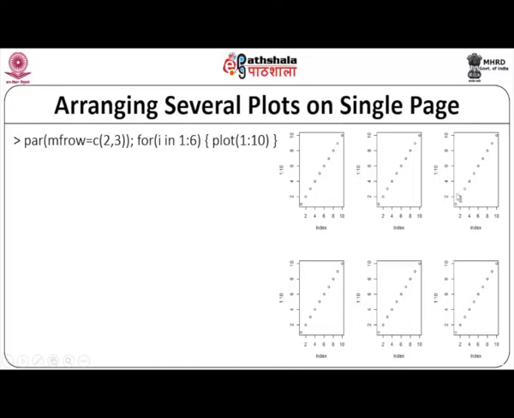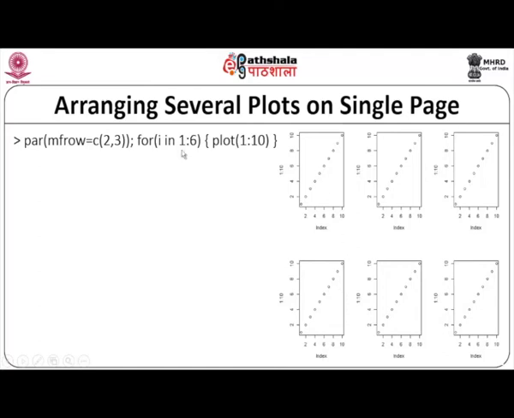There are totally 6 plots. We are arranging the plots in a grid of size 2 by 3. So, this size must be passed as an argument to the par function. So, the first argument which is passed for the par function is the number of rows and number of columns, and we will have to specify a for loop, and inside the for loop we will have to call the plot function. How many plots we are going to do is 6 plots.